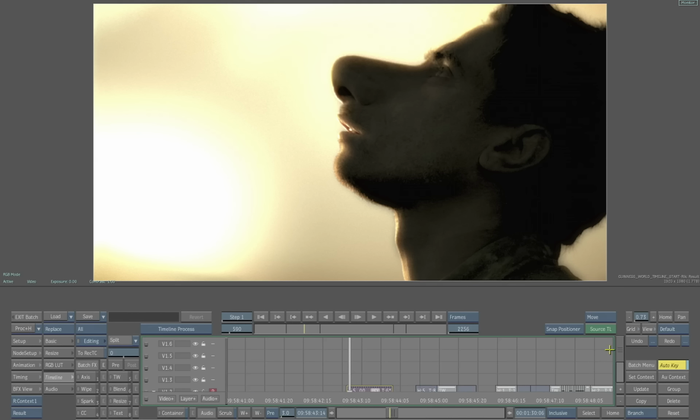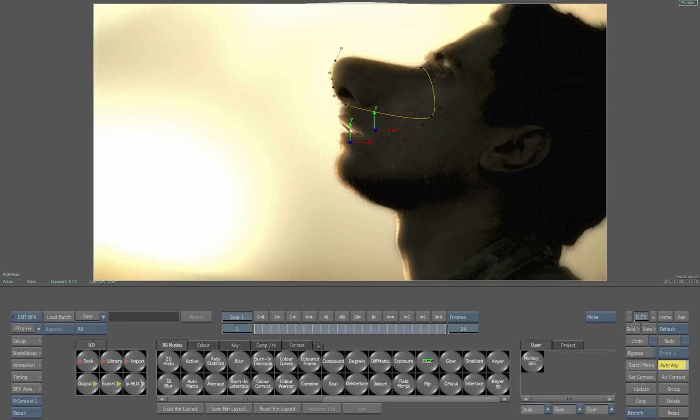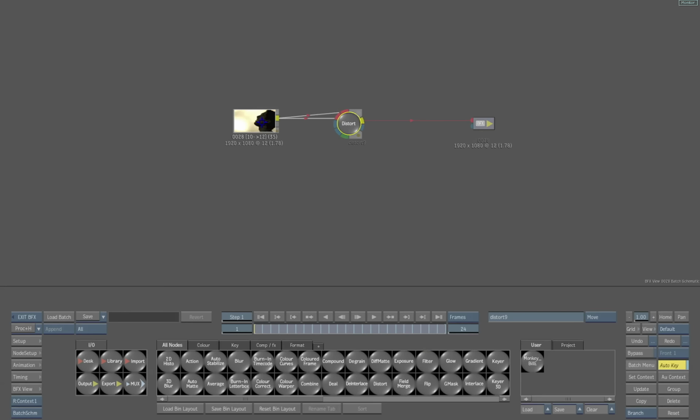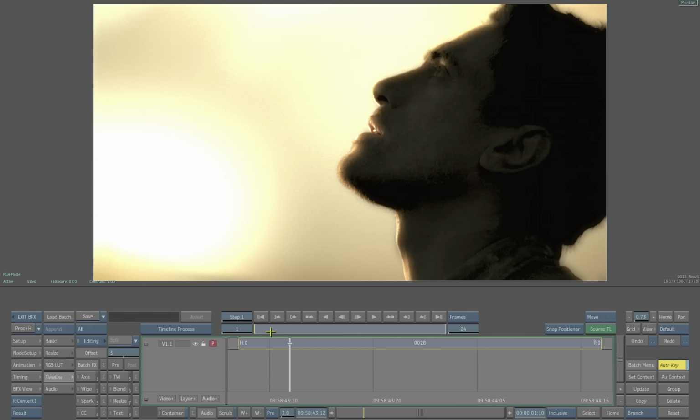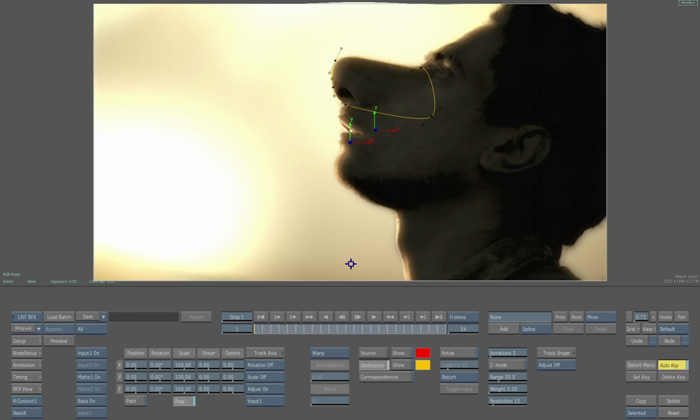And there you are. So we've got our grade now applied, and our effect reapplied on top. And you can see all I need to do now, if I wanted to make some more adjustments, was step back inside the pre-batch effect, and you can see our ungraded material has been replaced with the graded material, and then of course the effect applied on top.